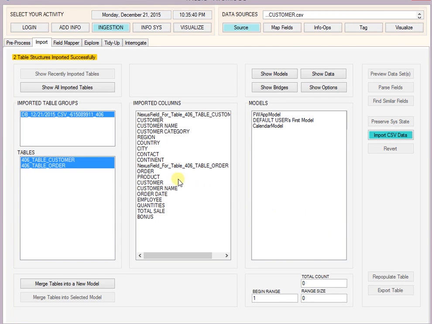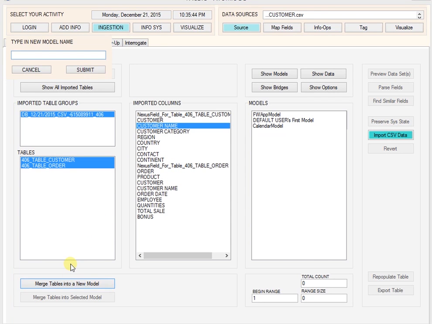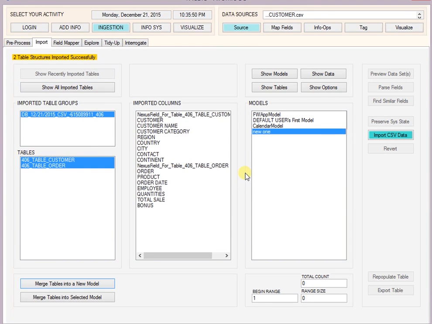So can you see the columns here that are called the same thing? When we merge them into a new model, those duplicated fields are automatically merged. X10SYS deduplicates everything. There is no redundancy. You only ever work with unique values. Can you imagine the efficiency in that?